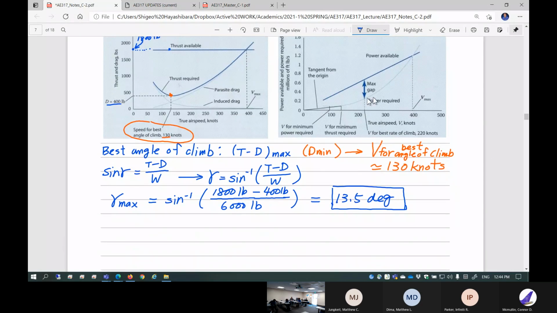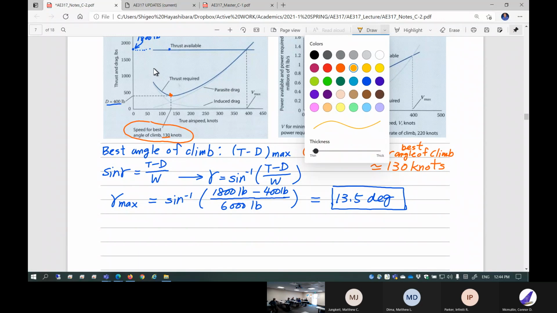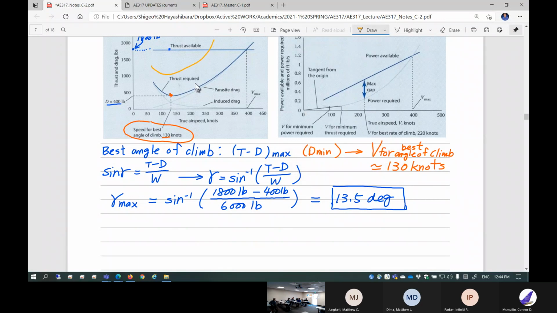Of course, this depends on what type of engine you choose. It is going to determine thrust available. Thrust required is how good your design is, aerodynamically speaking, using X-Flyer 5. You're going to optimize it. If you do a terrible job on X-Flyer 5, who knows, the thrust required becomes like this. Then all of a sudden, your airplane cannot climb, cannot sustain the angle. It's a horrible airplane. That's what you call aerodynamic design. You're going to optimize this. This is the design of aero, and this is essentially the choice of your engine. That's it.